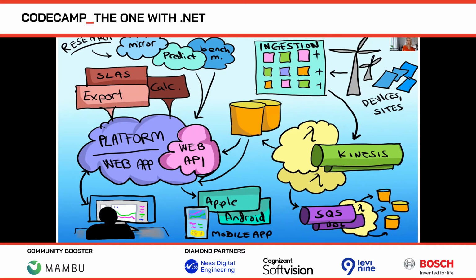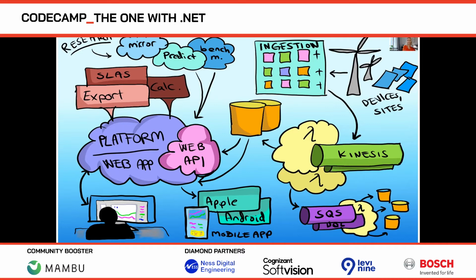So we have also executable applications that would handle things such as alerts and exports and calculations. And then we have some self-standing microservices like predict recommendations, benchmarking, and a mirror application that belongs to the research team, the data scientists we have at Greenbyte. We have some mobile apps, Apple, Android. These are just wrappers around our browser version, basically. And that's the web application with React and Webpack and a bunch of stuff I do not understand as a backend developer. So it's a lot.